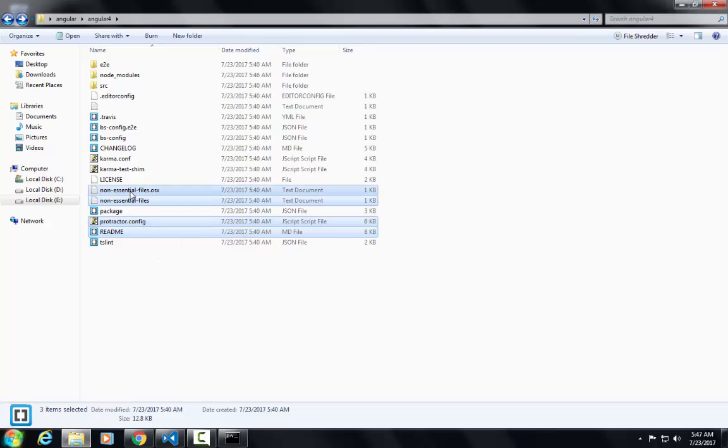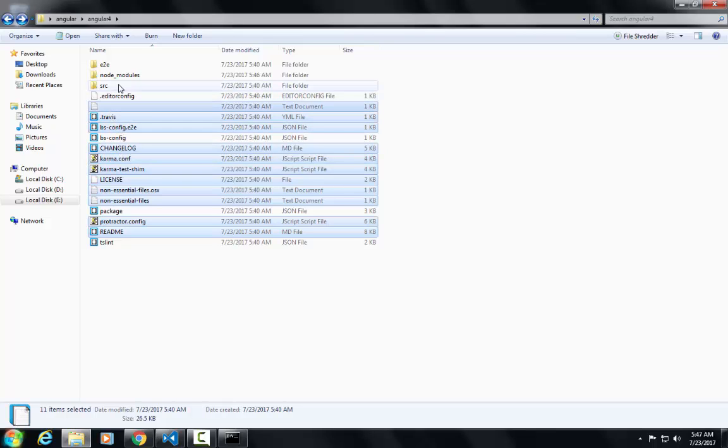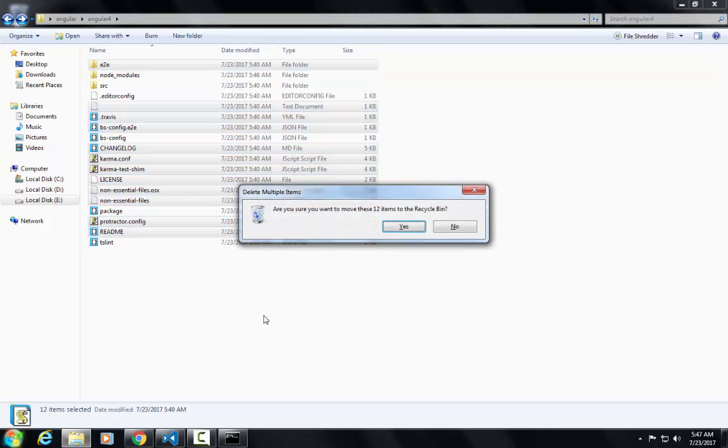There is no need of this file, this changelog, this one, this one, this one, this one. These files are not required for our development, so we can delete them all.